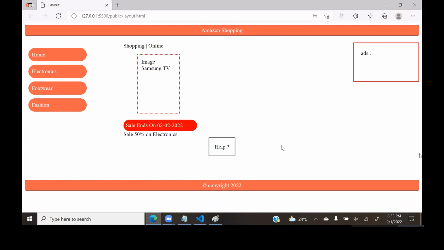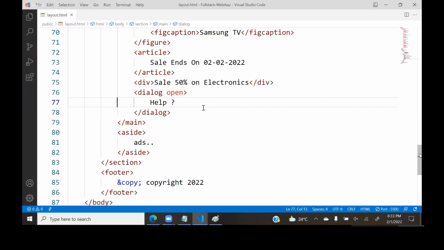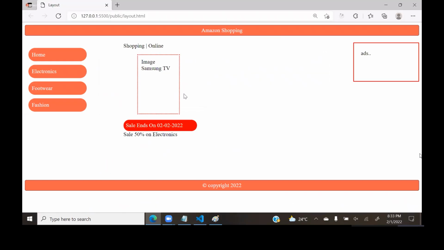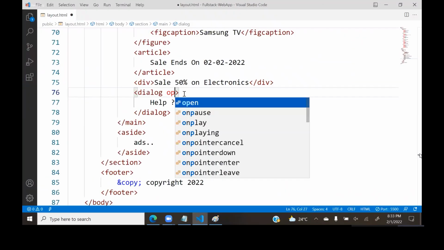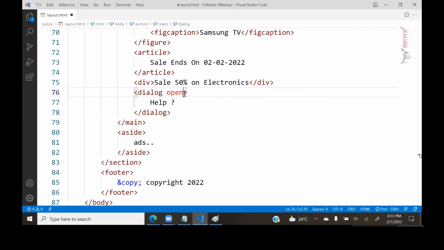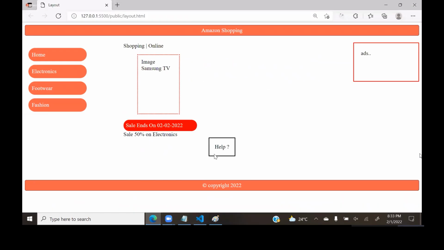As of now, just open, it will open. If you remove this open, then the dialog will not be displayed. The dialog will be displayed only when you set it to open. For that also, we can add effects, colors, and everything we can configure. But this is a simple one. This is a basic layout. Once you start learning effects and all, you can design a lot of complex examples. This is very basic level.